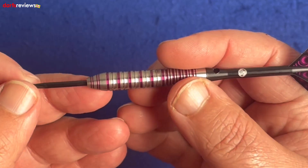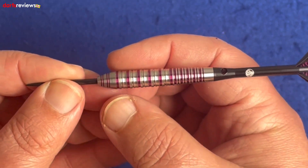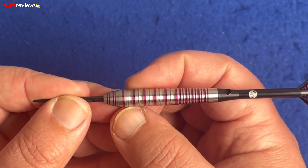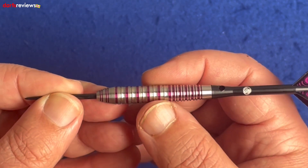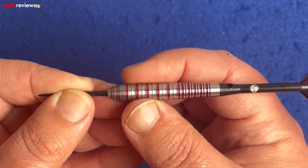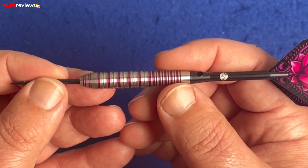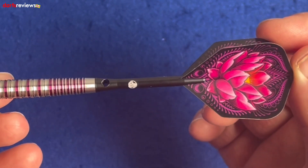We've got a nice standard matte black point at the front going into this tapered conical nose that's got extra rings milled into it, in this beautiful pink coating. Going back into a fairly grippy grip — it's almost like a ring grip and a concave grip combined, which is a bit reminiscent of the Purist. We've got five sections of that, each separated by a deeper pink milled groove, which really stands out. Then we go back into a taper with a twin ring grip — not as grippy at the back, but it's still a throw point and a nice little push point. Then we go into an aluminium stem and the lotus flower flight.